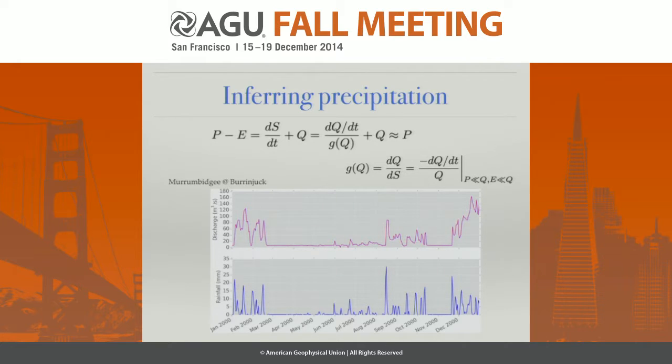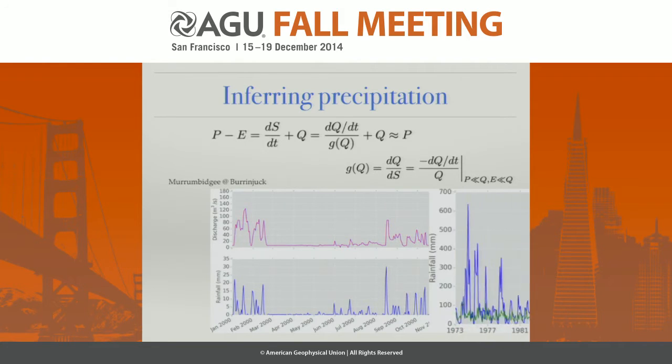So nothing's calibrated here, we're just using the observed discharge, and in the bottom you can see an example of that inference where at the top we have the observed discharge for 1 year daily, and at the bottom we have the rainfall that should have produced that discharge. So you can sort of see that the time series agree, and again, this is very crude, very simplistic, but it gives us an idea of at least how much precipitation we should expect.